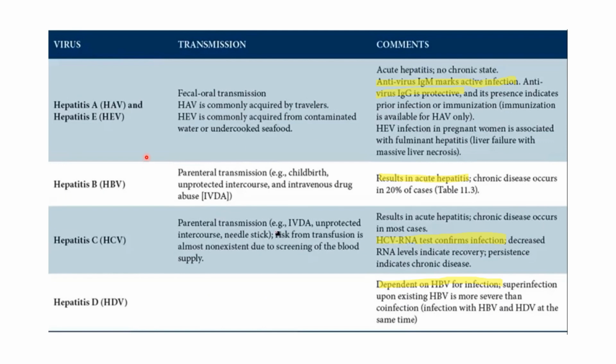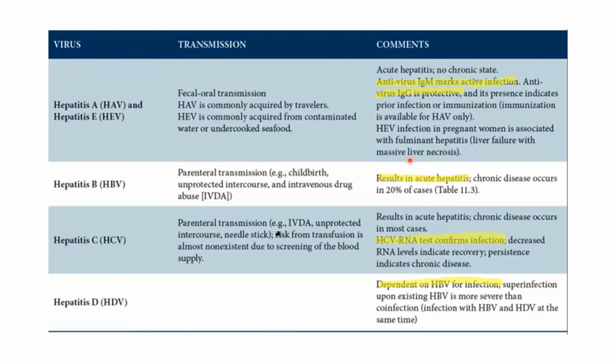So now, how can we tell that we have each of the following viruses? Usually there are certain markers that can help us identify such occurrences. For instance, with hepatitis A, there will be what we call the hepatitis A virus IgM antibodies that indicate an active infection. And if we have the HAV, or hepatitis A virus, IgG, it is protective, meaning either we've had a past infection that has now resolved, or we have been immunized against hepatitis A.